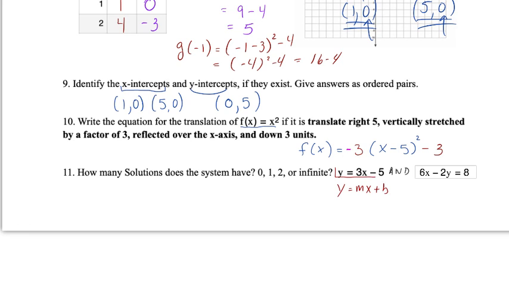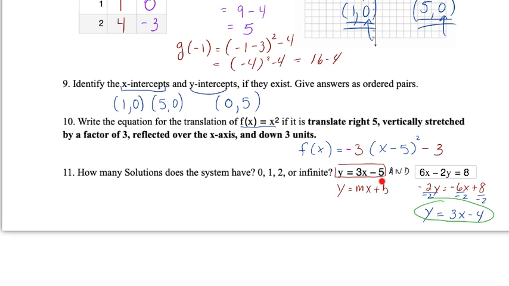The first one already is. The second one, we've done this before. It's 2 steps. Subtract 6x, the x term from both sides. Divide by -2. Okay, this is chapter 1 stuff that we did. X minus 4. So there's our other equation in slope-intercept form. And all we have to do is look at their slopes. I can see they're both 3.